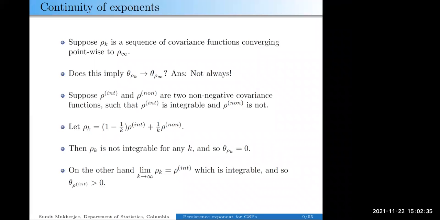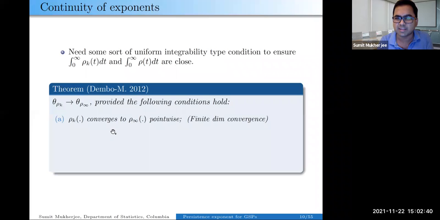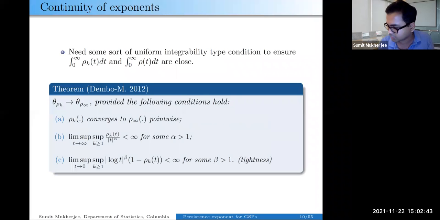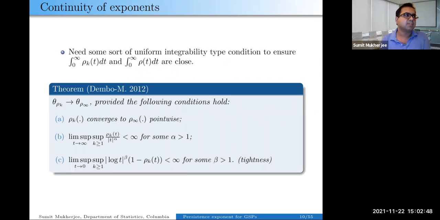Is that at all? So you mean under weaker conditions? So the question is, can we make the conditions of this theorem weaker? Yeah, that's for example. Are there examples that show this? So there are slightly weaker versions of this theorem which does away with this t to the alpha. Remember, this t to the alpha has to go on top. This is my typo. So we have been able to replace these by slightly weaker conditions, but not too much. So there are counterexamples with alpha equal to 1. So we don't expect this to go through under much weaker conditions.